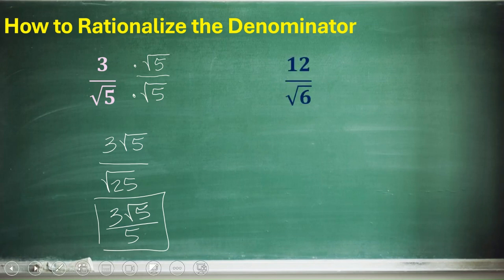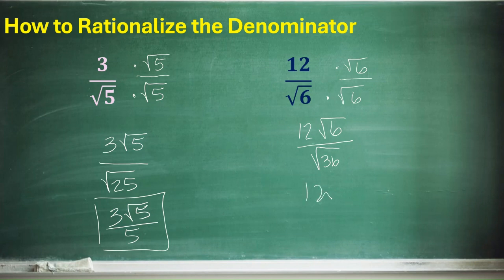All right, let's do it again. We have 12 divided by the square root of 6. Our goal is to get the denominator so there is no radical, or square root in this case, in the denominator. We do that by multiplying root 6 by itself. So like that, what we do to the denominator, we do to the numerator, because we are making a fraction that has the same value. Remember, root 6 divided by root 6 is 1. All right, so that gives us 12 times the square root of 6 in the numerator, and root 6 times root 6 is root 36.